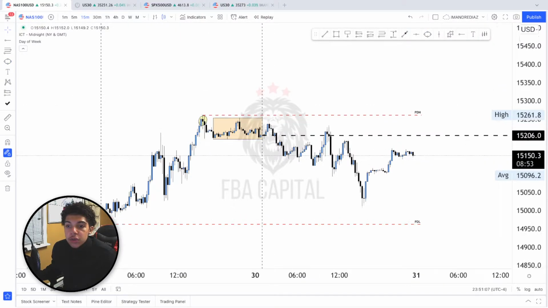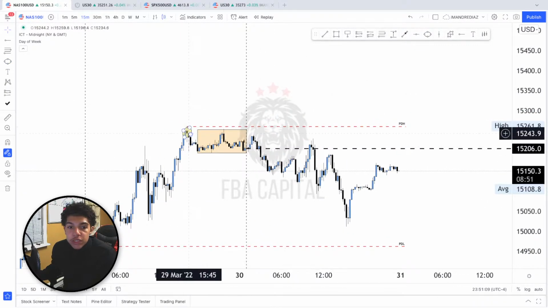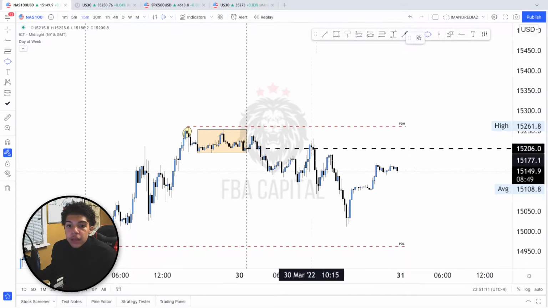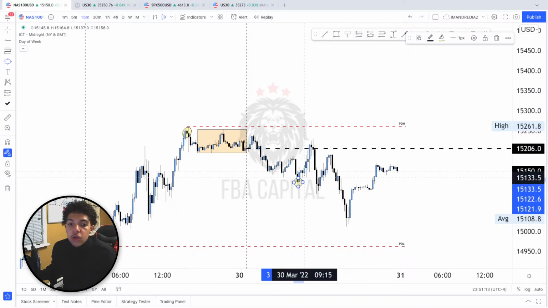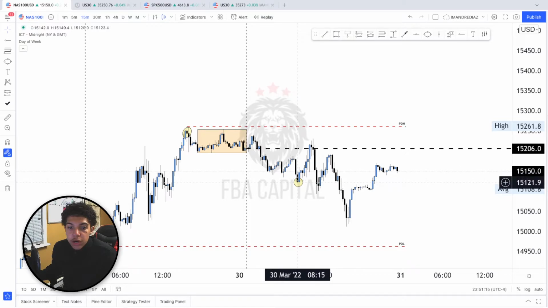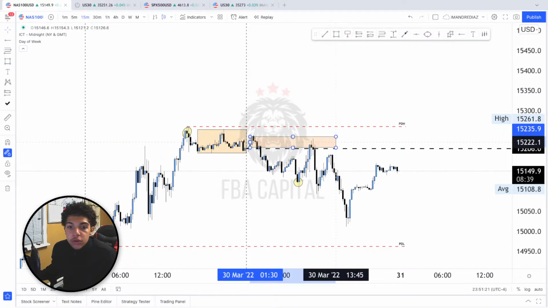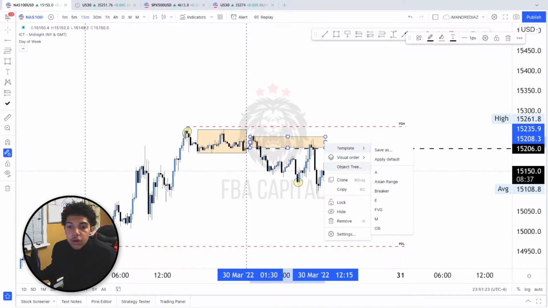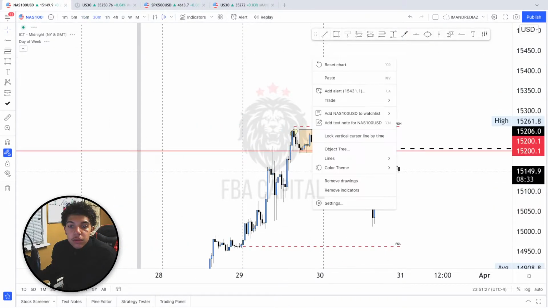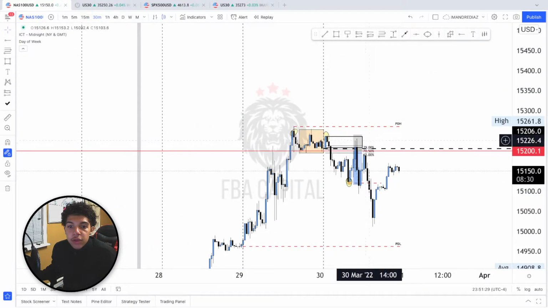So first thing we're going to do is pay attention to this previous day high and this low right here. Why this low? Because this is the low that price ran up and traded into, this right over here. These last two candles are going to be our order block. So if we go to the 30-minute time frame, just like that, we have that 30-minute bearish order block.